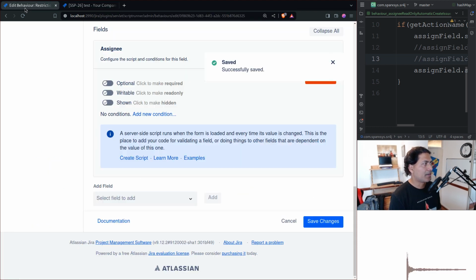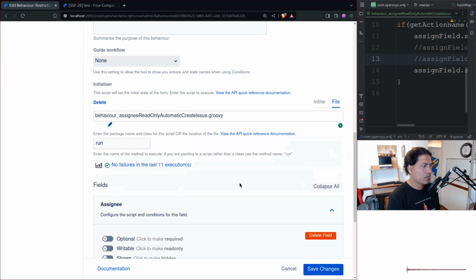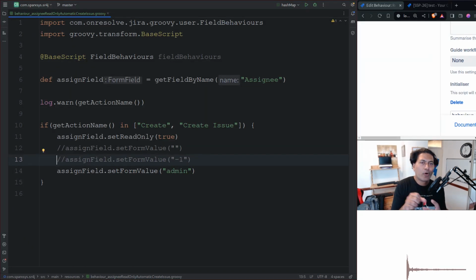So basically what I'm saying is that when you're writing scripts, try to limit the scope of your script. Add the mapping, and then focus on the field that you want to work on, then focus on the action that you want to work on, and of course test it properly. So yeah, that is it.